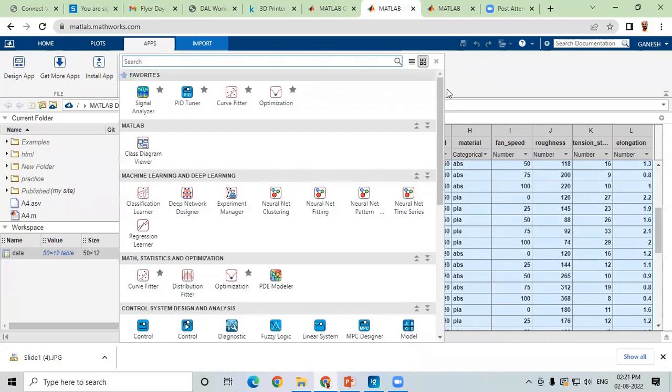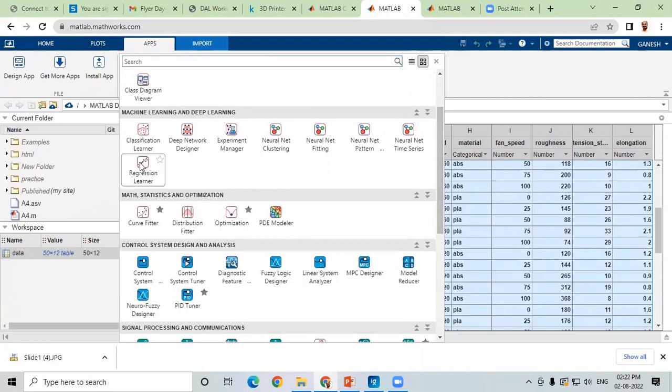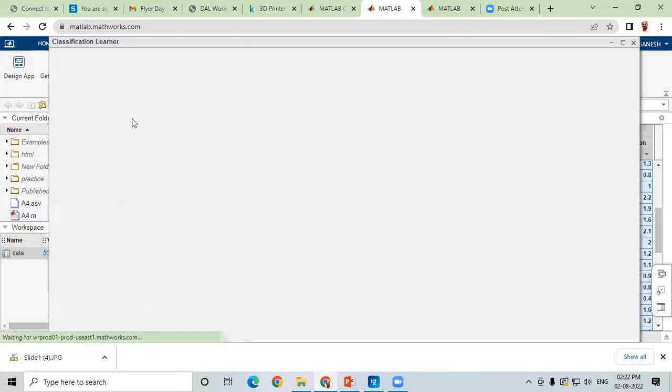Just check here which type of learner you want to use, that is whether classification learner or regression learner or any other kind of learner you want to use. So I will just select a classification learner. So once you click on the classification learner, the classification learner window will pop up.